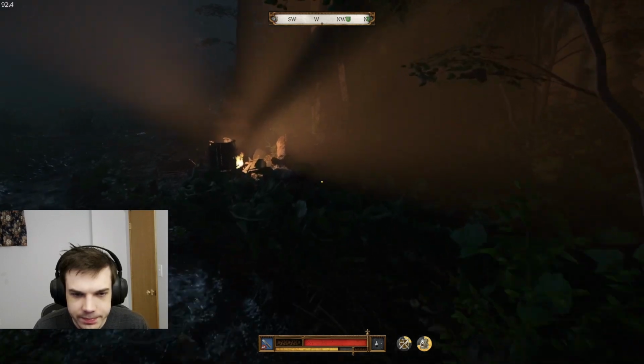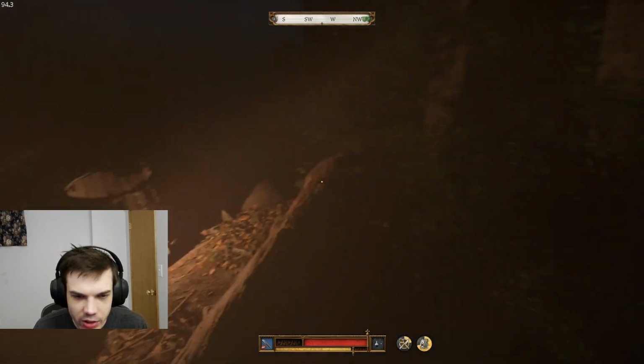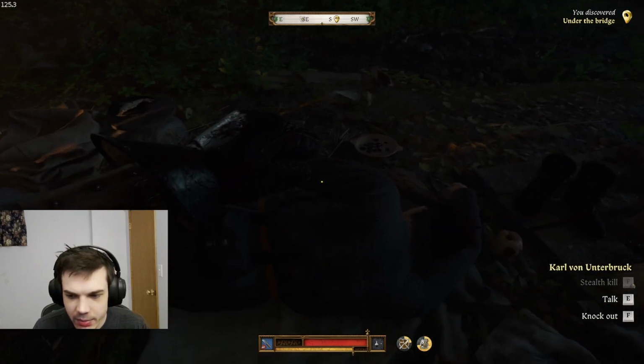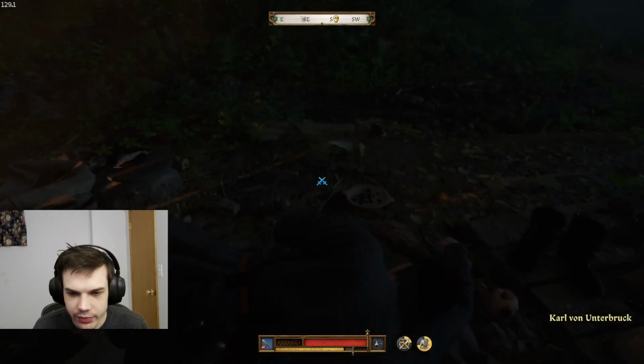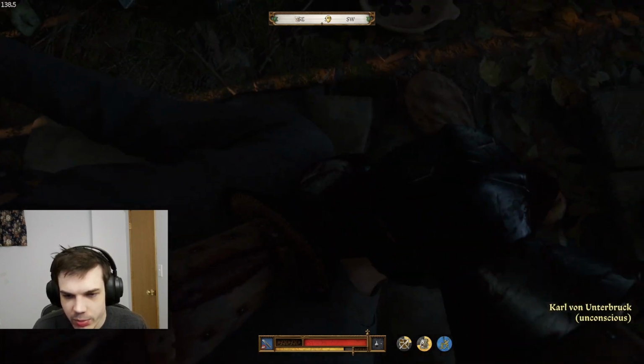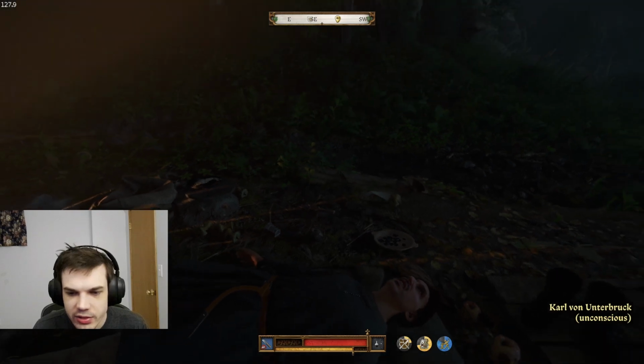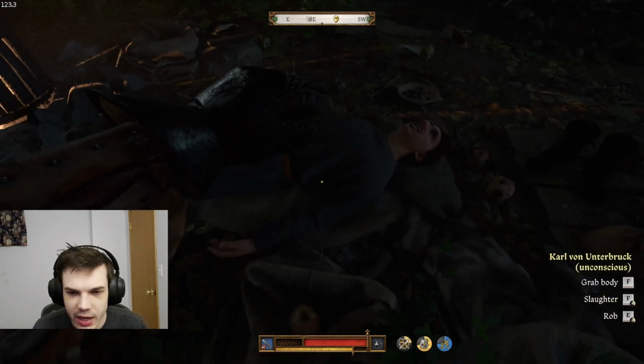He should be sleeping. We're just going to go right behind him, crouch, and then knock him out. We're going to click F here and knock him out. And you should be relatively safe. There's no guards or anyone down here that's going to see this. So we're just going to knock him out, and we're going to steal everything he's got.